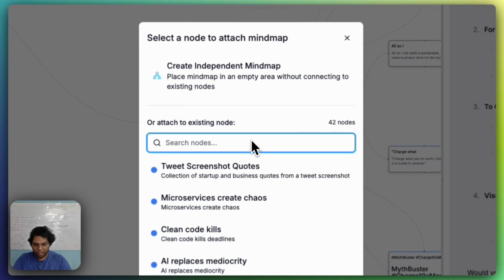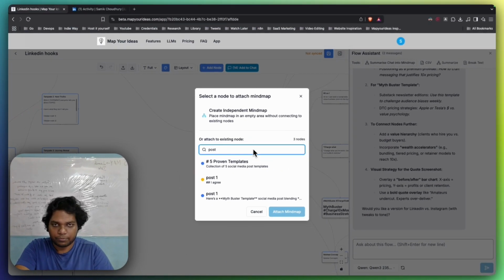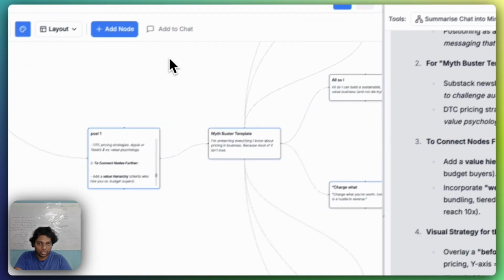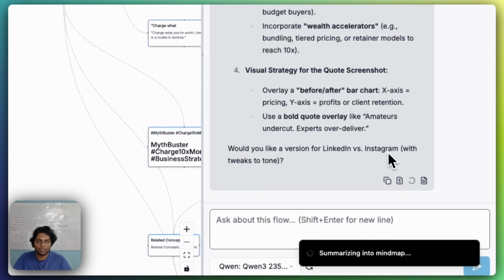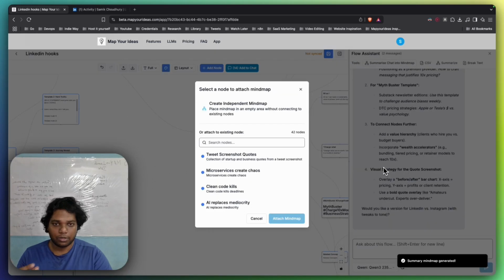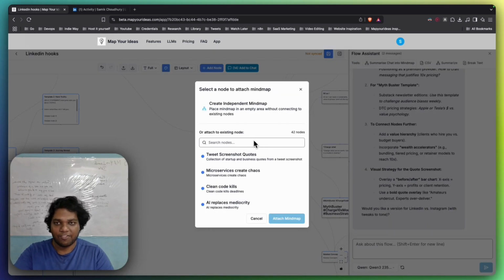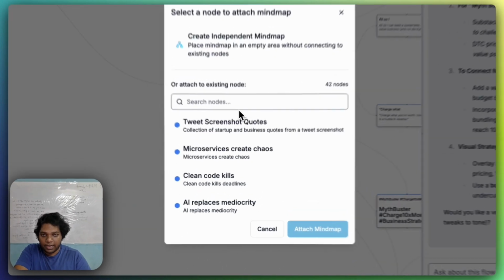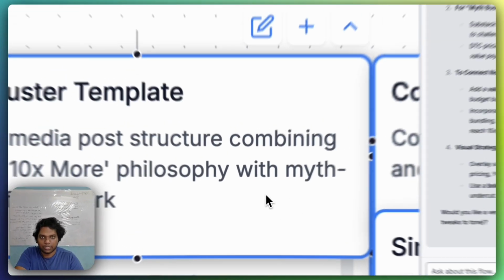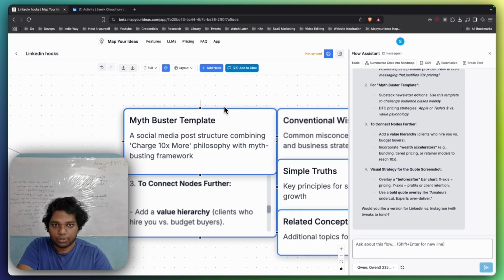Again I will search for post one. Before adding, always make sure that nothing is selected from here. So we will summarize it again. And it is using free AI, so nothing is costing me for this particular task. Everything is free right now. If I go to post one, and here is a mythbuster, you can see 27 nodes are created through summaries.